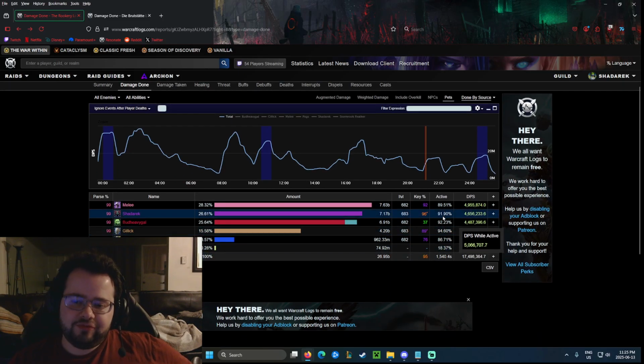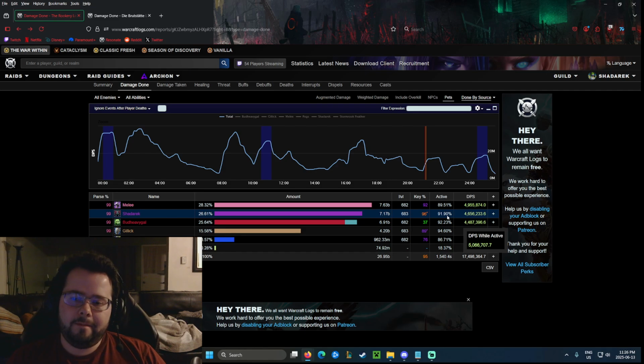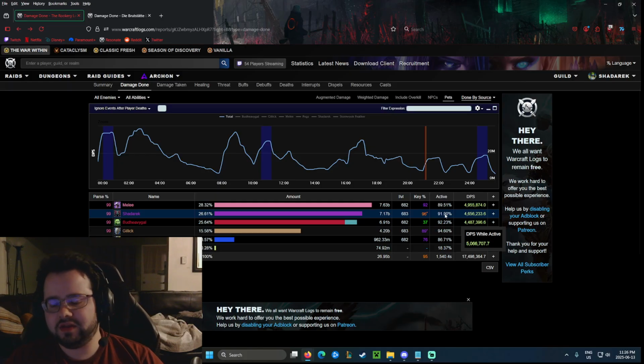And then there's this active percent that you can hover. And this shows your DPS while you're active, which is basically when you're in combat. This will not include time when you're dead. So there could be some discrepancy from Details at first, but Details is a lot closer to this DPS while active number than it is to the DPS number that shows over here, as Details doesn't take your DPS down outside of combat.